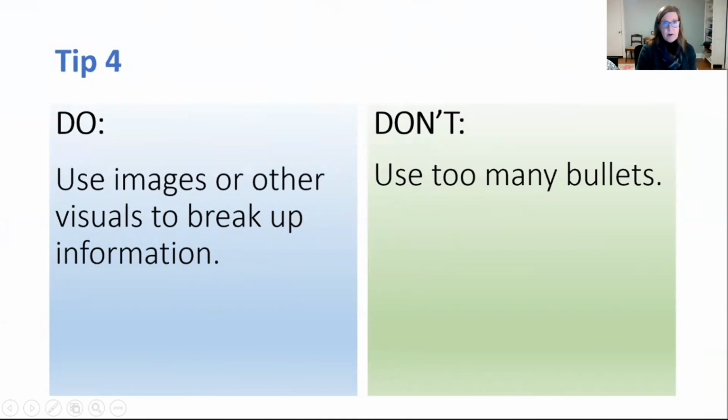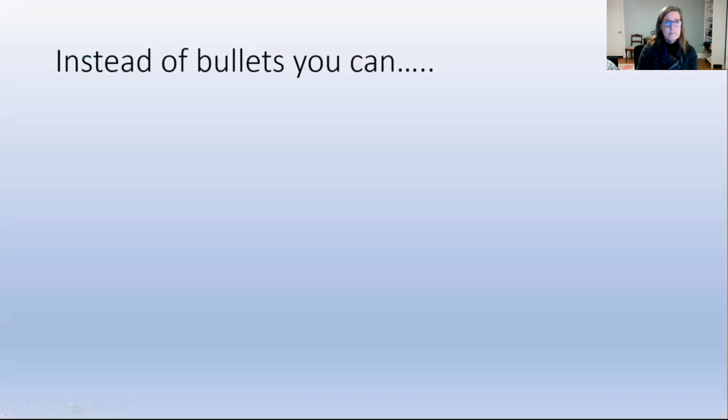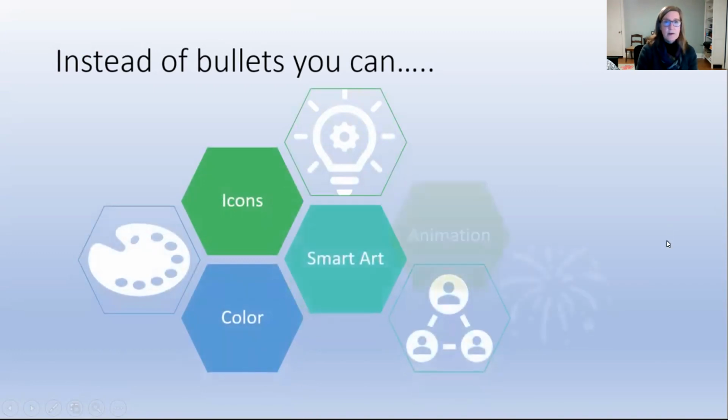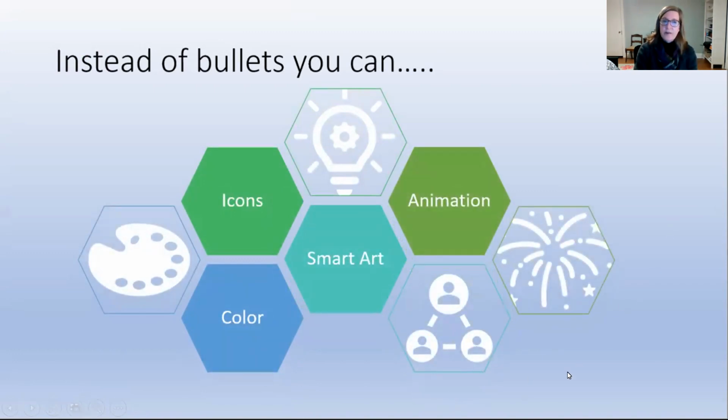You can use SmartArt, and like I said, I'm going to show you, and that will create different design elements that present your information in a more visual way. So instead of bullet points, you can use icons, you can use color, you can use SmartArt, and you can use animation.